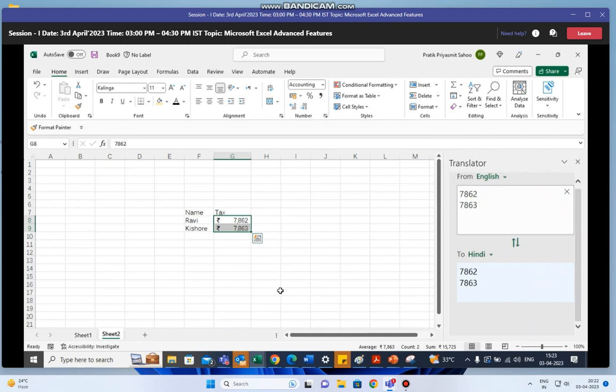Suppose if you click Alt, I'm giving a shortcut, Alt equal, then see it is giving the auto sum for you, right? So there are different ways to find the sum of the fields in an Excel file. So Alt equal you can type, or you can directly select the Excel fields, and you can find the sums at the bottom, right? This is called auto sum.